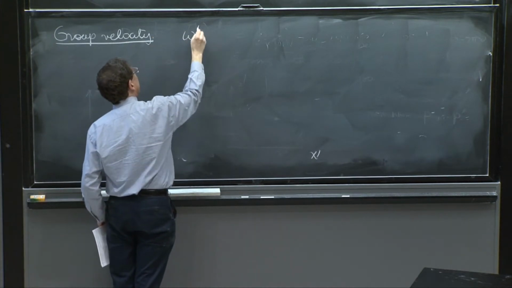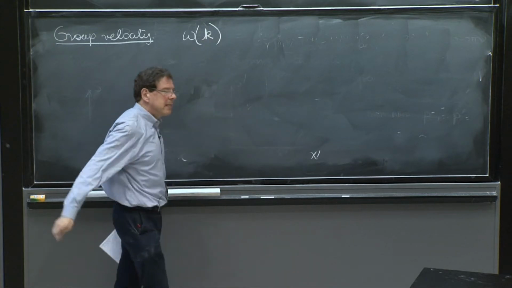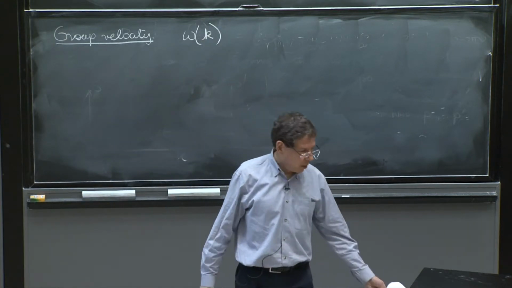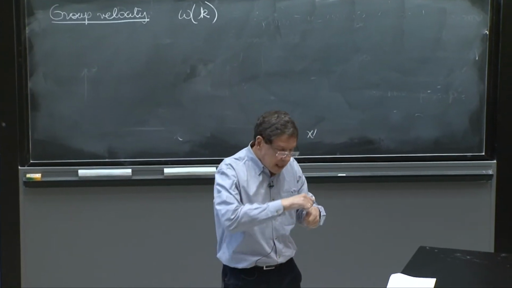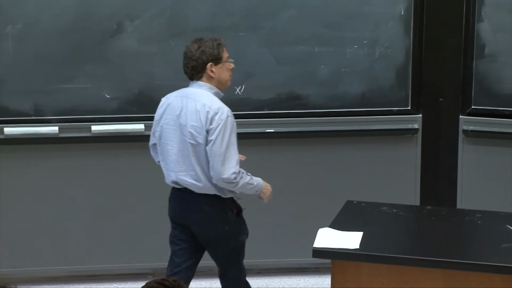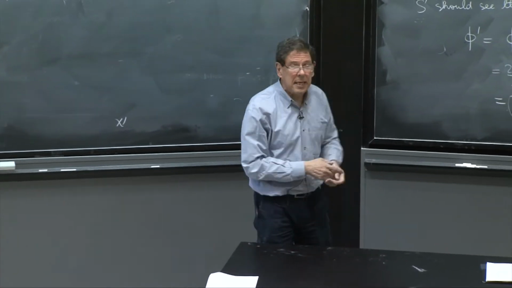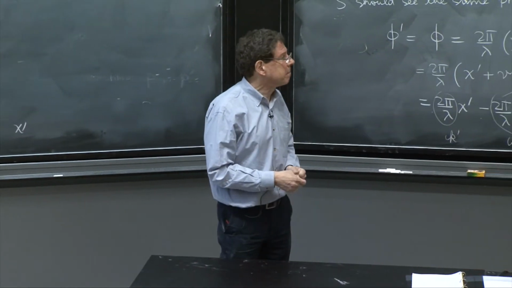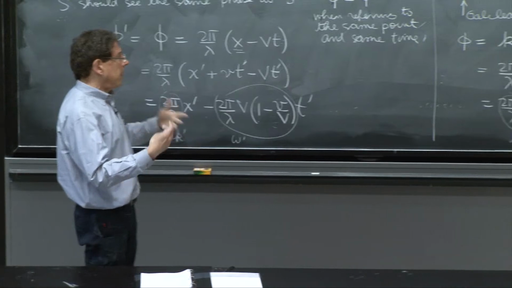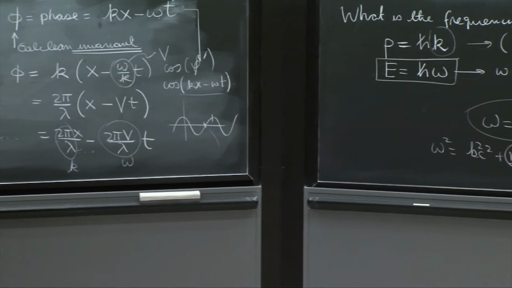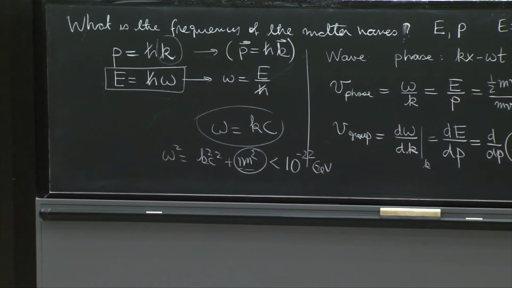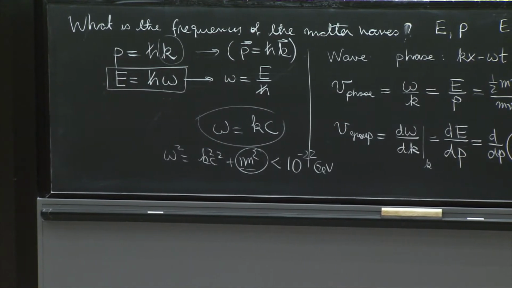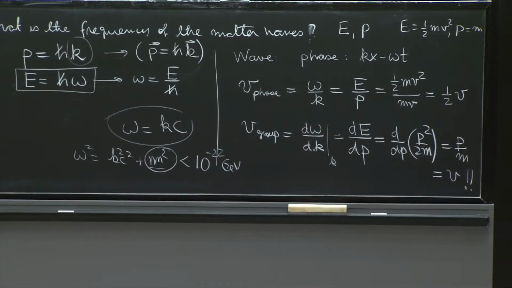So we assume that we have an omega of k. That's the assumption. There are waves in which, if you give me k, the wavelength, I can tell you what is omega. And it may be as simple as omega equal to kc, but it may be more complicated. In fact, different waves have different relations. In mechanics, omega would be proportional to k squared. As you've seen, the energy is proportional to p squared. So omega would be proportional to k squared. So in general, you have an omega of k.